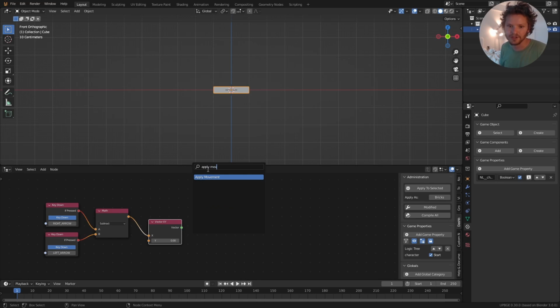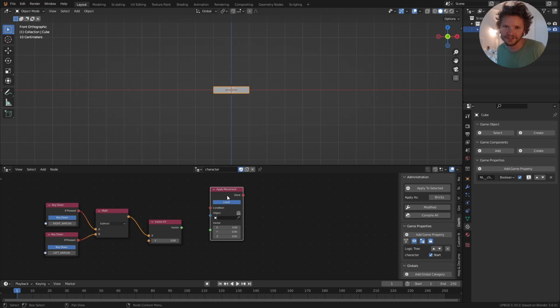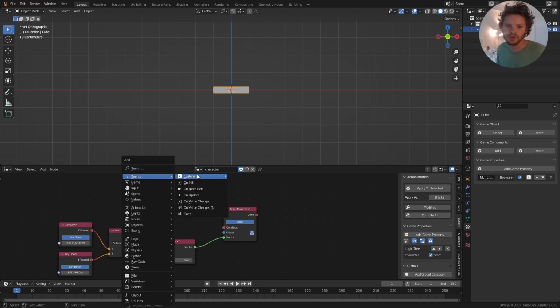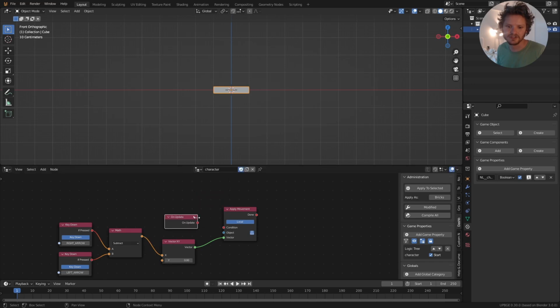So we are going to do an apply movement. There are other ways to do this with forces and inertia and all this. I'm just going to do the most basic scenario. So I'm going to apply a movement using the local coordinate system to our own object. Remember, this is saying we are referencing the object the node group belongs to, right? So we're saying use the character and then use this as the vector. Final thing, we need a condition basically saying when should we apply the movement using our vector, and what we want to say is all the time. So on update, you could also just put in one in the condition, I believe.